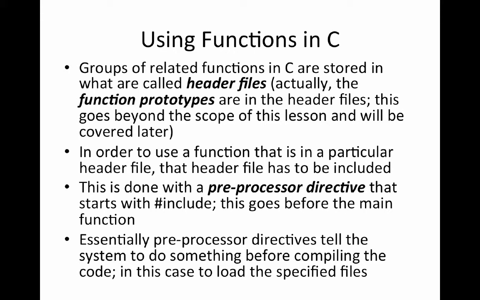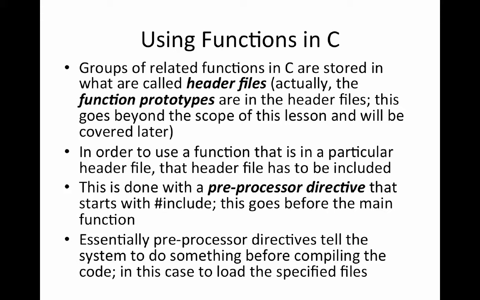This is all about using built-in functions in C. Groups of related functions in C are stored together in what are called header files. Actually, the truth is that what are called function prototypes are stored in the header files, but this goes a little bit beyond the scope of this lesson, and we'll talk about that a little bit later.